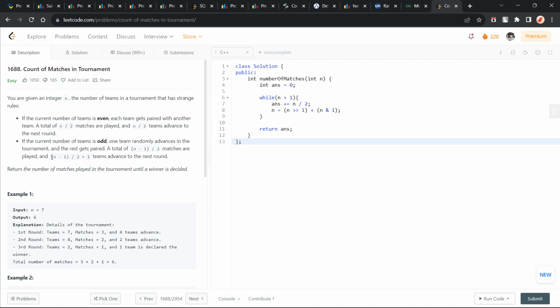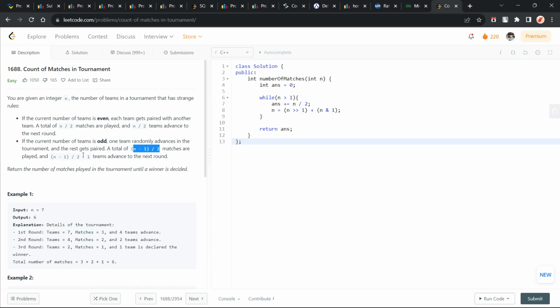And the number of teams is different in both of the cases. So basically what I am trying to say is, when the value of n is odd, (n minus 1) by 2 can be considered as the floor value of n by 2, right? So this n by 2 is also here and n by 2 is also here. This thing is the same.